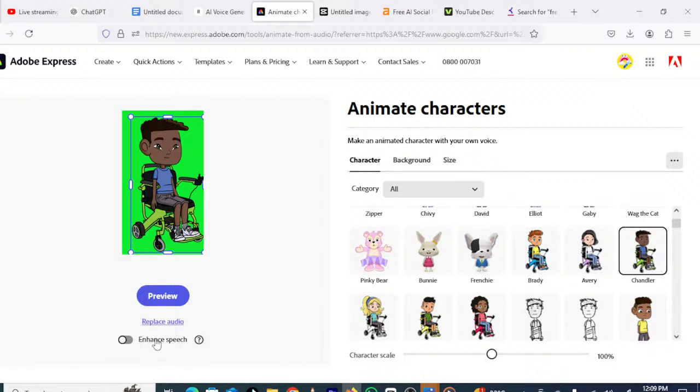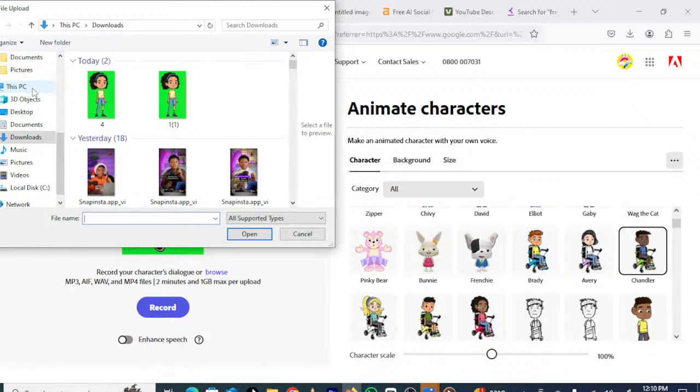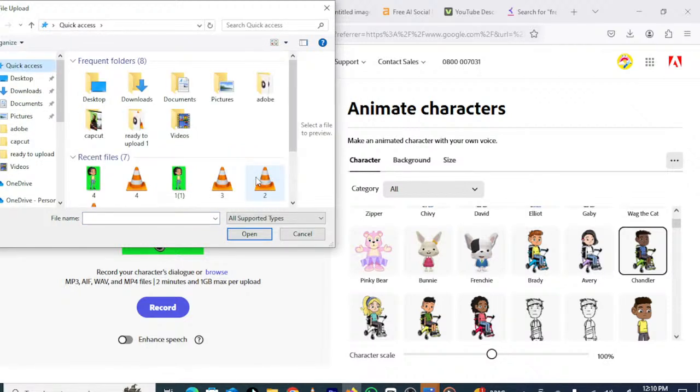So I'm going to click on replace voice, then browse. We have done number 1 and number 4, so I'll be using number 2.